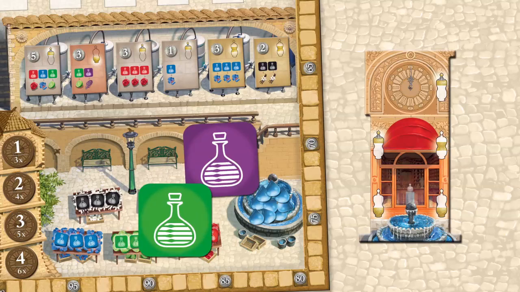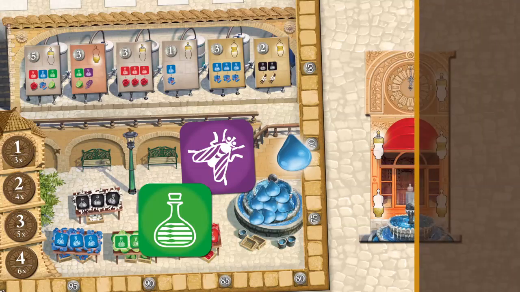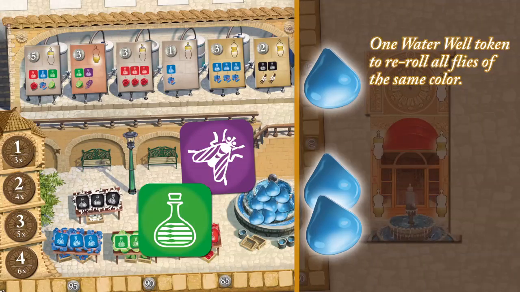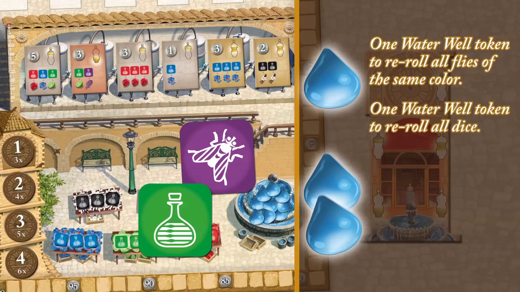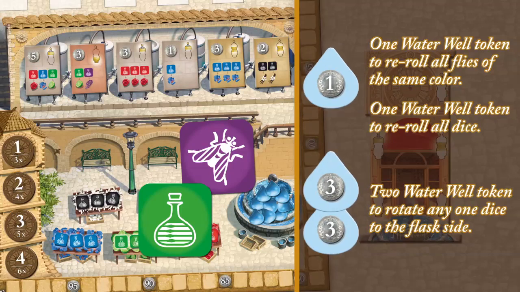Any die with a flask on it is a success. Any die with a fly on it is unsuccessful. You can stop there and claim any fragrance note cards that match your successful dice, or you could choose to discard water well tokens. Discard 1 to re-roll all flies of the same color or re-roll all dice. Discard 2 water well tokens to rotate any 1 die to the flask side. Check the coin amount on the back side of the token before you discard any water well tokens, as you do not want to give up any high coin.